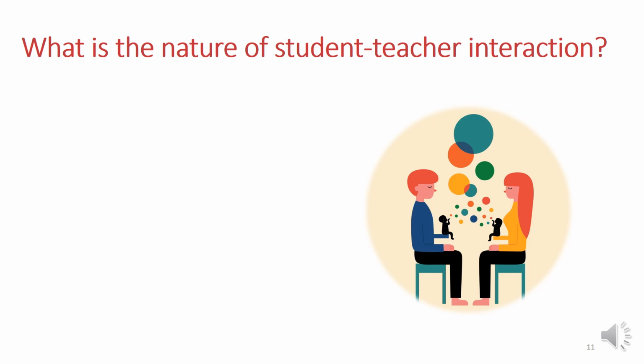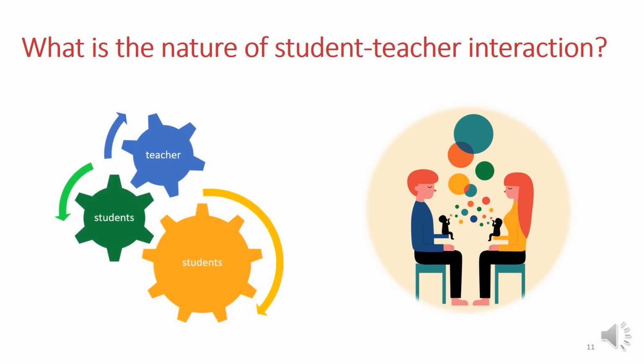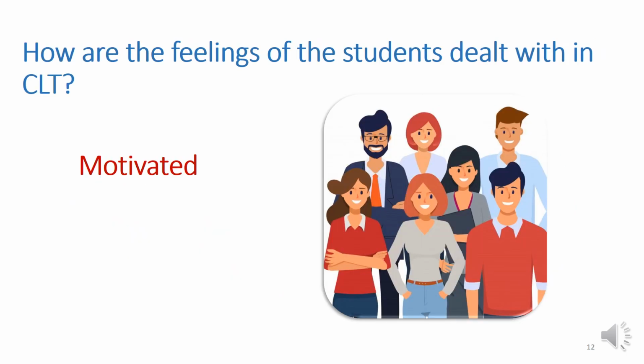Well, now what is the nature of student-teacher interaction? The teacher may present some part of the lesson. At other times, he is the facilitator of the activities, but he does not always himself or herself interact with the students. Sometimes he or she is a co-communicator, but more often he or she establishes situations that prompt communication between and among the students. So students interact a great deal with one another. They do this in various configurations, pairs, triads, small groups, and a whole group.